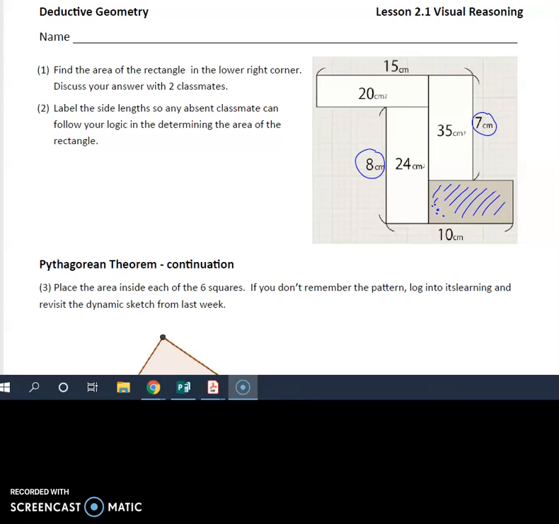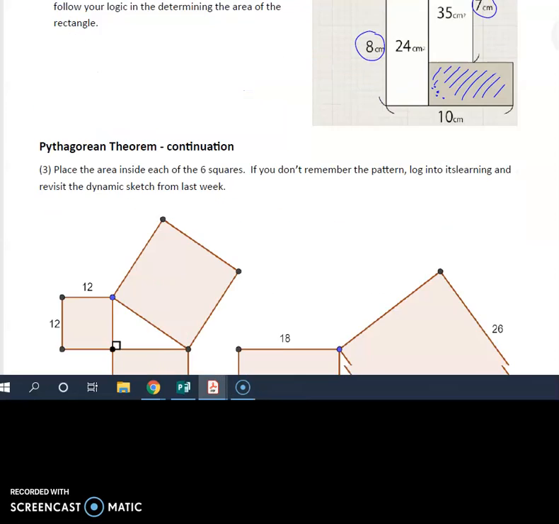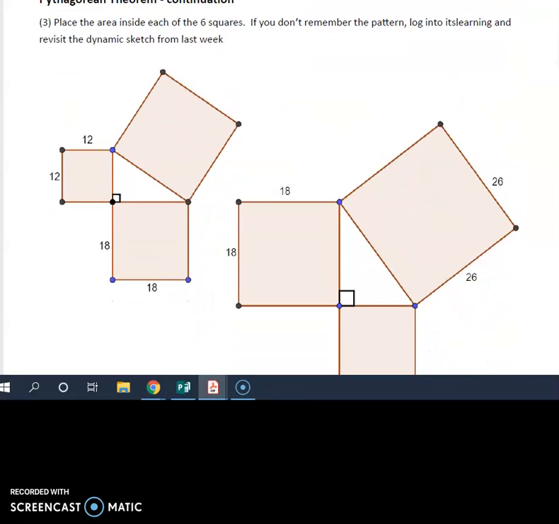Anytime I'm saying to you, discuss your answers with at least one or two classmates, go ahead and do that. And if I ask you to explain how you would come up with an answer for somebody who's absent, try to be as thorough as possible, but let the picture also help support whatever it is you're trying to say. At the bottom of this page, this is actually something we've already done more than once in class. We've done 3 or 4 of these at this point.